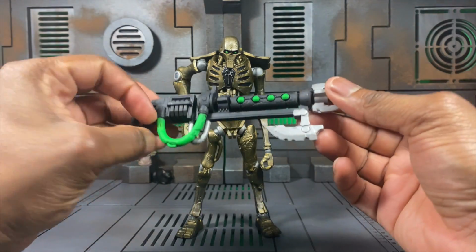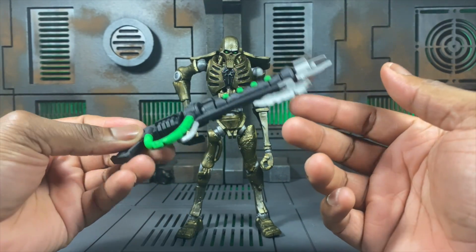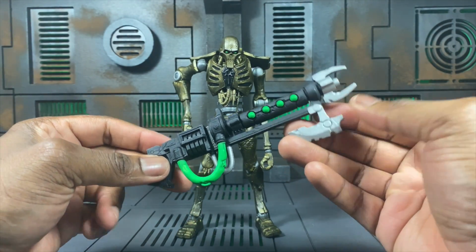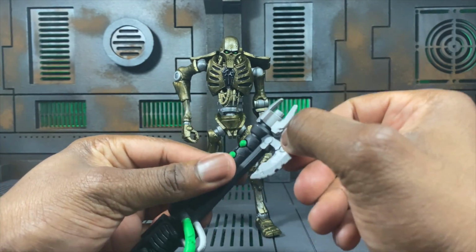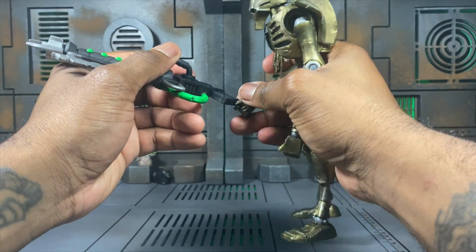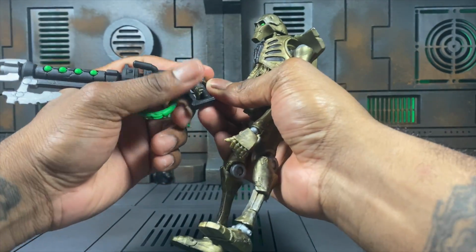And then you'll get this cool plasma cannon with a bayonet, or yeah, it's probably its version of a bayonet here. So it has its Gears of War vibe to it. And this plasma cannon looks pretty cool. It's painted pretty well. There is a handle on this side. I'm guessing that's for the bayonet part for stabbing. So I'm assuming, because this is the trigger hand, it's going to be a right-handed robot or warrior, cyborg.